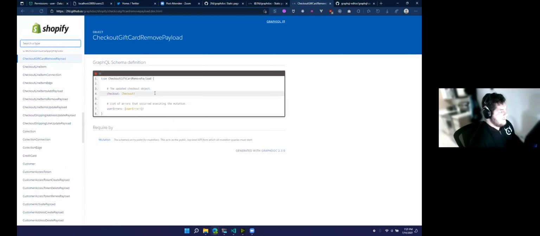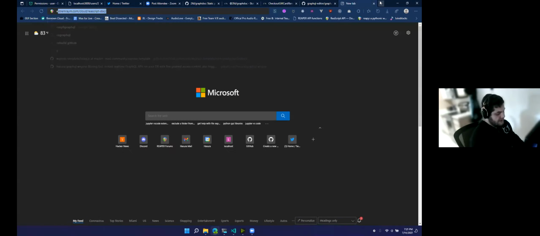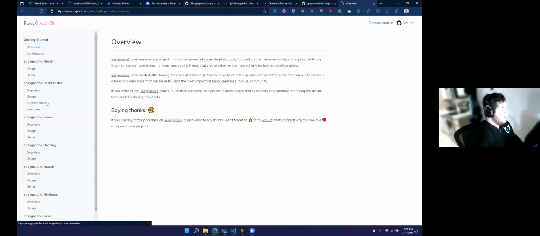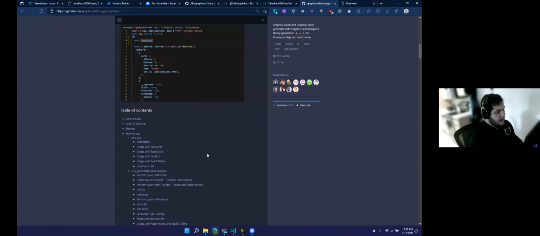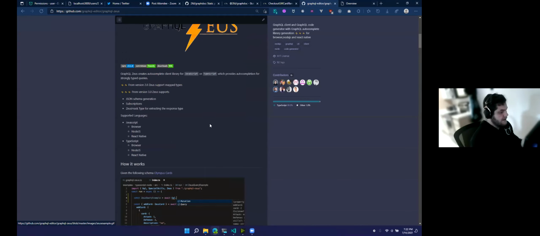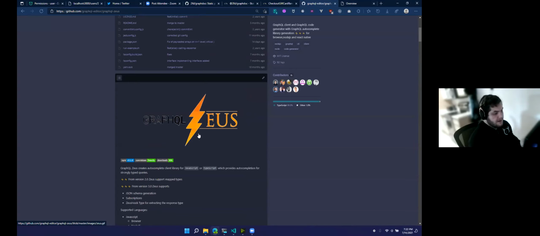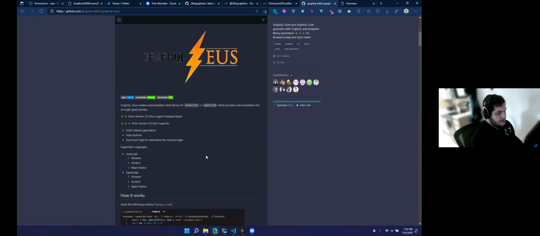There are tools for automatically testing your GraphQL API, like load testing. So there's Easy GraphQL. This has basically a load tester that will introspect your API and automatically test all operations. Just do a request per second test. And then it has some nice mocking and general software testing tools. But yeah, the ecosystem for GraphQL is really solid, and in my opinion is what makes it really stand out.